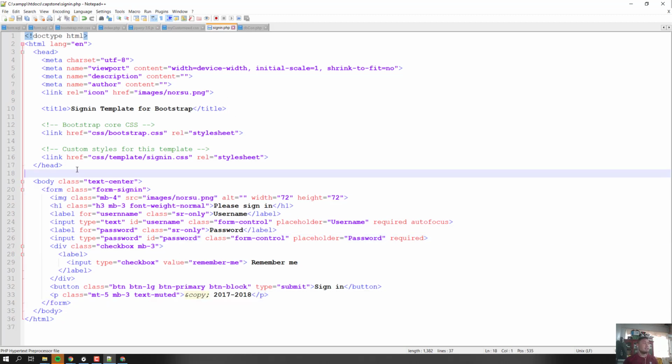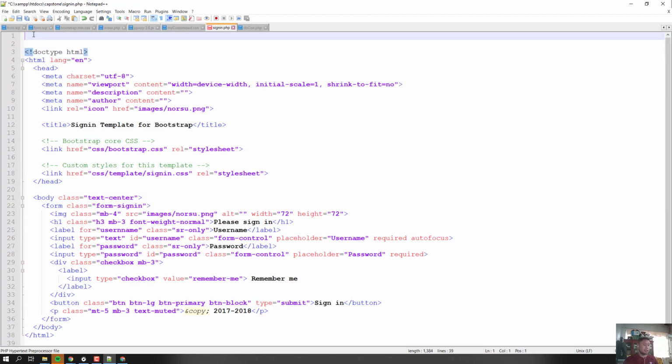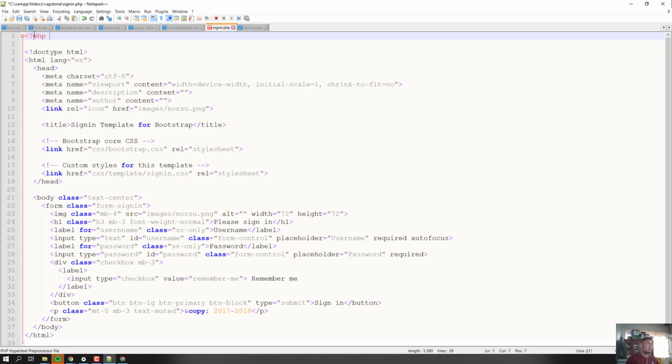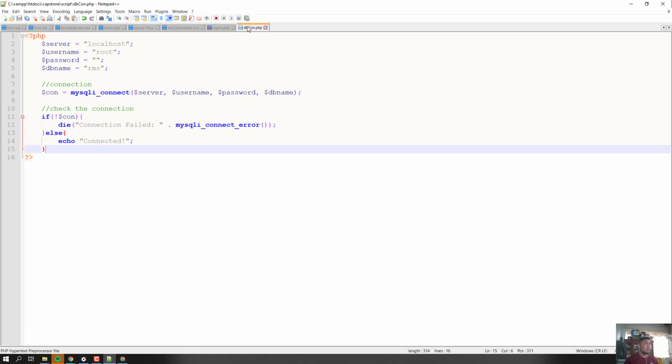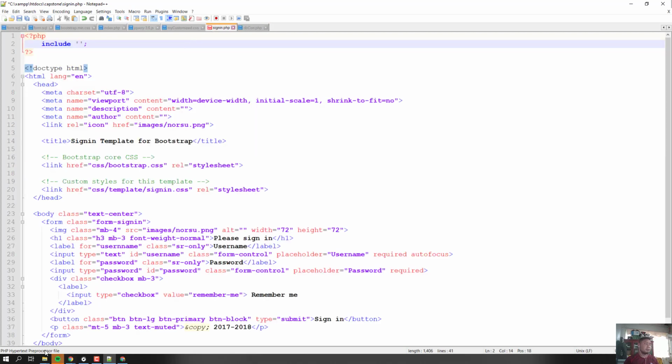Since it is needed in this file, all we need to do is include it. At the very top, we have the PHP, because we can have both PHP and HTML in a PHP file. In that case, we will include this dbcon inside of signin.php.